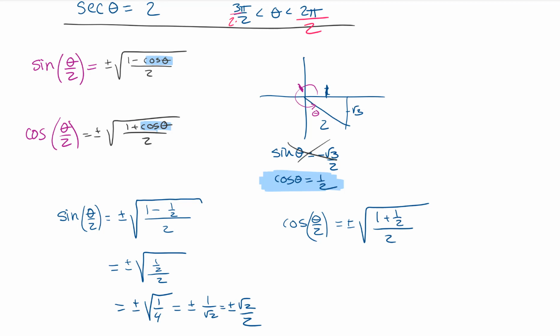Look back up top. They said we were between 3 pi over 2 and 2 pi. Cut it in half. That makes it 3 pi over 4. Let me cut the angle in half there too, to pi. So if you're ever in the fourth quadrant and you take half that angle, you're going to end up in the second quadrant. Now, is sine positive or negative up in the second quadrant? It's positive. Hence, we're going to take the positive of this answer.